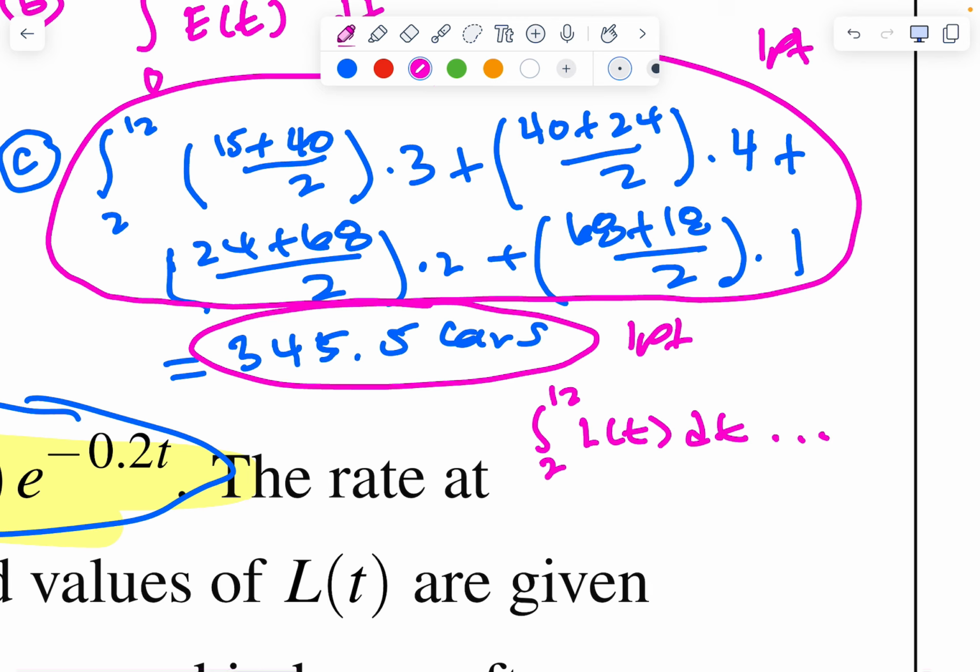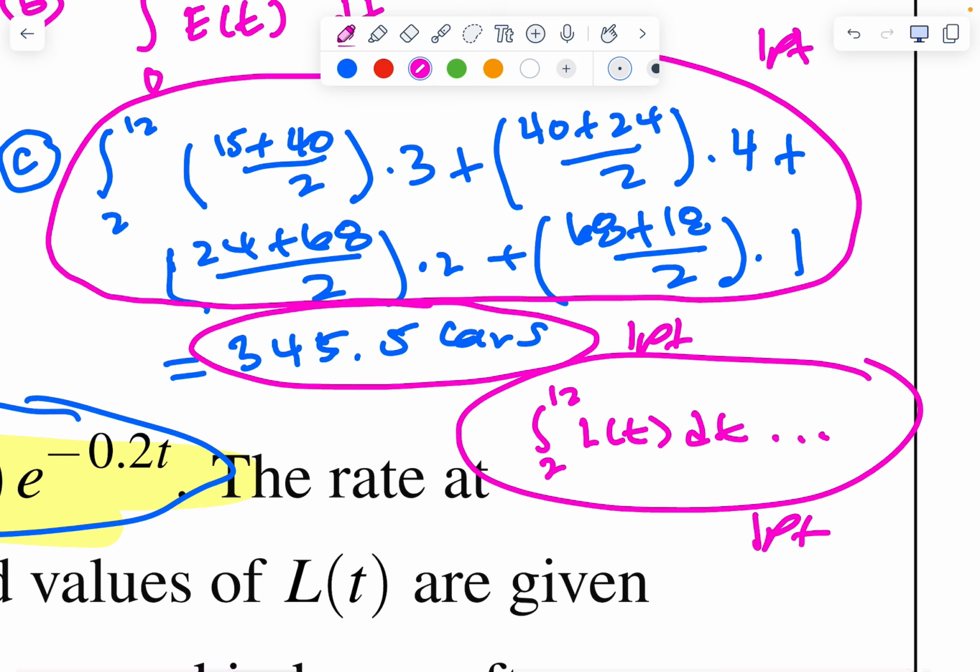And they still want specific between 10 a.m. to 5 p.m. So if you count from 10 to 5, it's actually 10 hours, you're good. So that justification, the sentence, all that I verbalized is another point. So how many total points do I have on part C? We have 3 points. Okay, these you should be able to get.